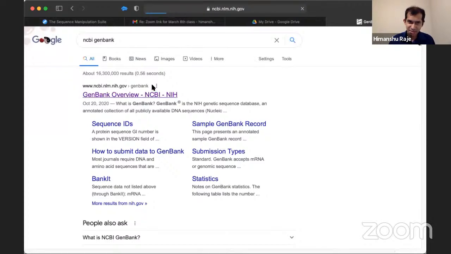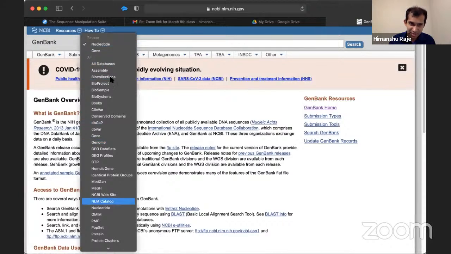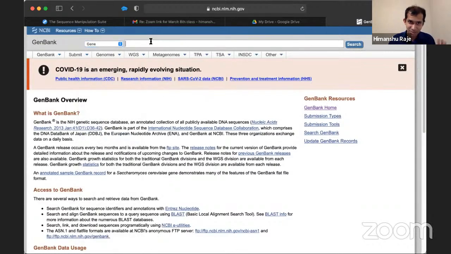That is GenBank. Notice that there are several sister databases in GenBank. There are nucleotide sequence databases, in which case you will select nucleotide. There are genome databases. There are Gene Expression Omnibus GEO database. Let's start off with gene. This also houses some free textbooks, by the way, people. There are book databases as well in there.